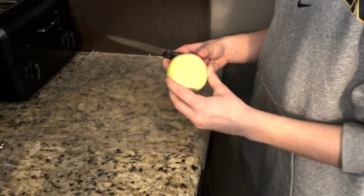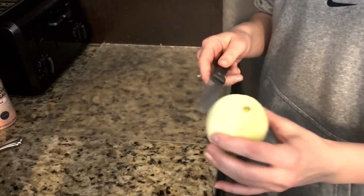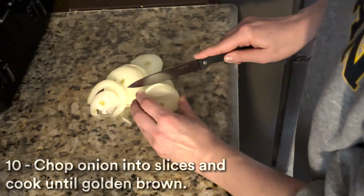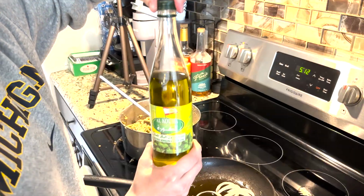Now we are going to chop the onions that are going to be for the topping. We're going to caramelize these as well, but these are the ones where they're chopped differently. They're chopped only vertically. Now we're going to caramelize the onions for the topping. Now you add the oil.